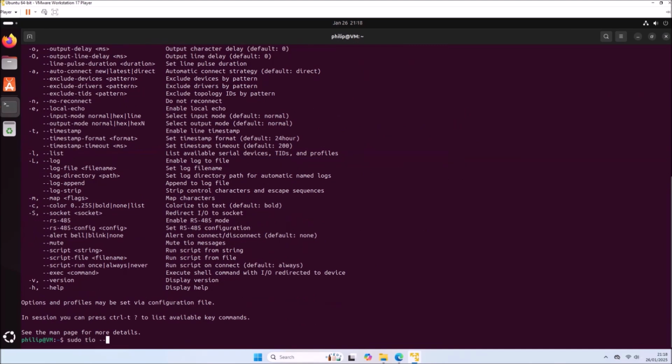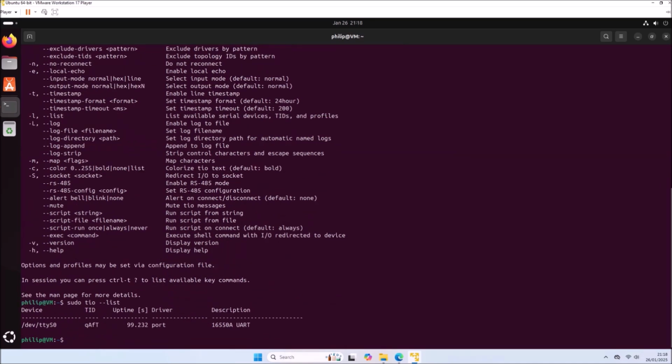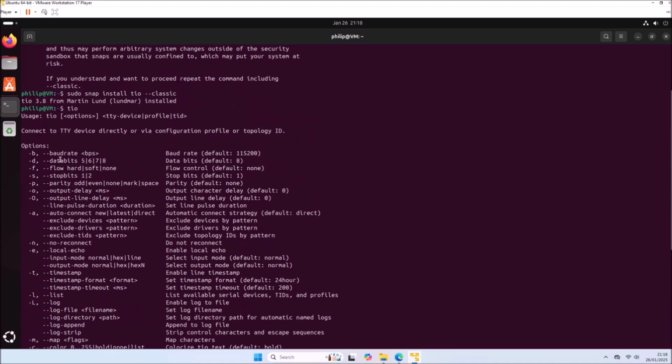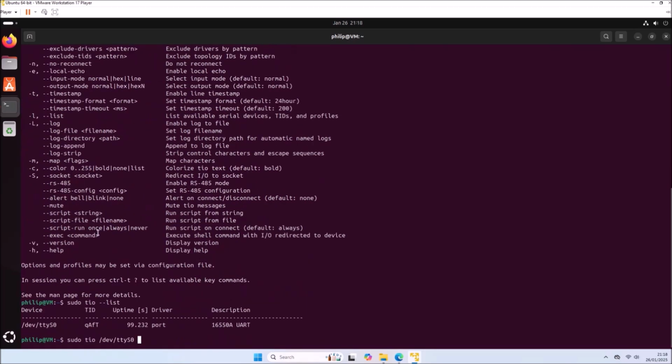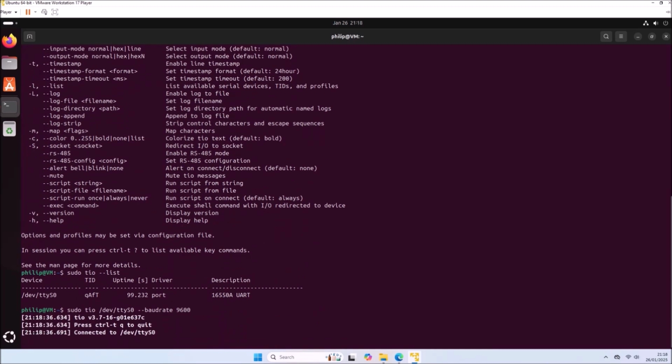So now that it's installed, what we can do is type in sudo tio and then list, and this is going to list the serial port. So we see it's ttyS0. And what we can do is connect to this and set its baud rate, for example, to 9600.